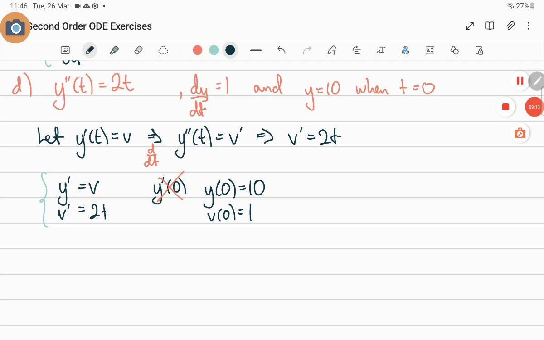So let's go. At time equal to 0.1, x1 is the previous x, which is the initial x, which is 0, plus step size 0.1 times the previous slope. And the slope of x we found is v, and the previous v is 1. v1 is equal to the previous value of v, which is 1, plus the step size.